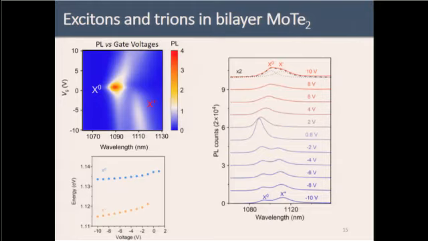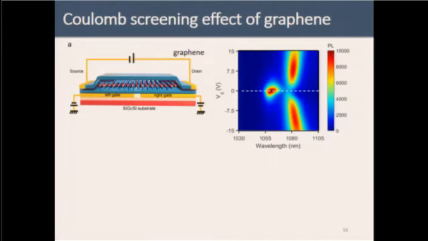Okay, so we did similar things in a bilayer molybdenum telluride, because in a bilayer molybdenum telluride, we have extra interaction between the two layers. So you can see from the gate-dependent photoluminescence mapping, the separation between the charged and non-charged excitons is slightly closer, and the peaks become broader. We can do a fitting from this gate-dependent spectrum and isolate the peak position information, and we get around 15 millielectronvolts binding energy for the trions in these systems. So with this, we understand, okay, this is interesting, and let's see what else we could see.